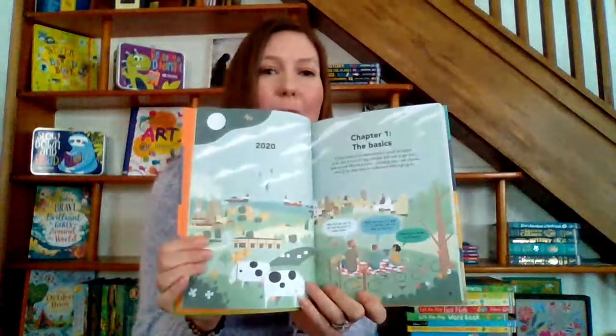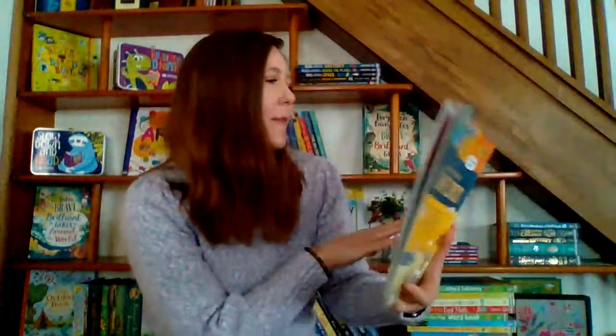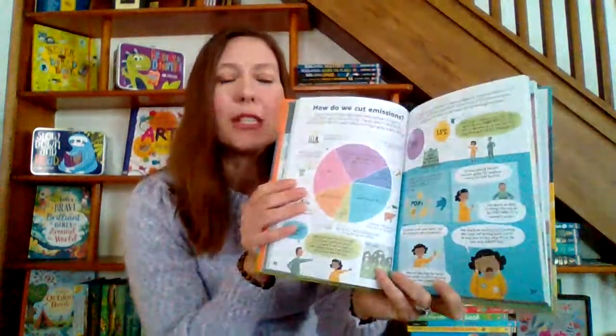I think this book is really done well. I like the layout of all of our books. I think it has such a great way to explain these topics, and I like its balance too. Sometimes I worry that environmental books can be a little overwhelming to children or perhaps depressing. I remember feeling very sad and scared as a kid, but it talks about that too, like protecting your mental health and stuff like that. So it kind of gives them, it's good to be conscious, but you also shouldn't be worrying all the time. So it's a good mix. Just interesting stuff, like a graph that they were talking about different emissions and how do we cut emissions, how can we help. So I like everything from the series, and this one is great as well.